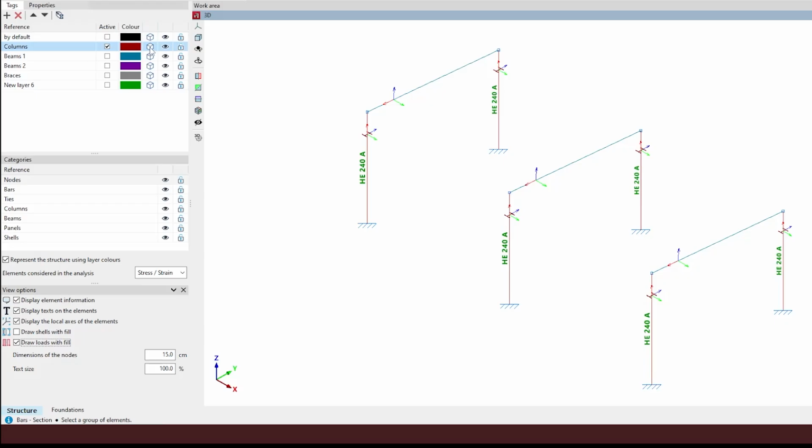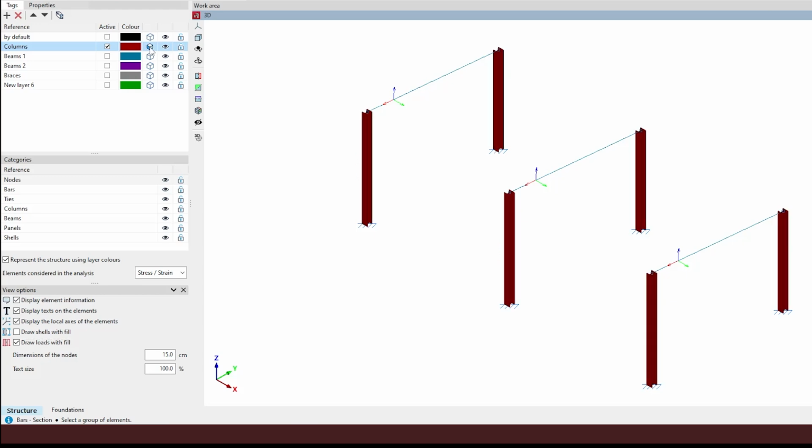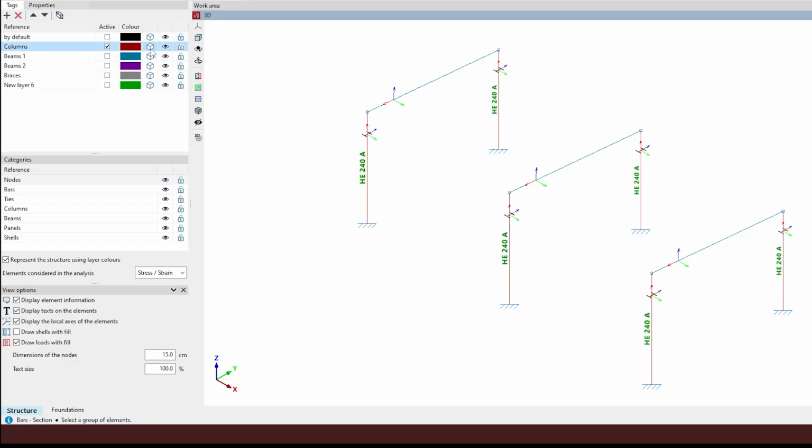So now that the columns have been described, I can click here in this first icon in this first column, and I can choose to see the 3D representation of the section that we used, the I section, or I can choose to see it in a segment way, segment and nodes.